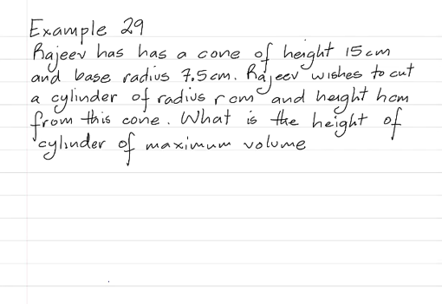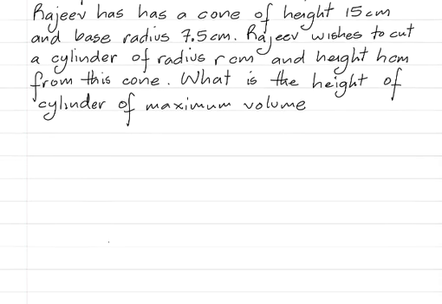Alright, example 29. It says Rajiv has a cone of height 15 meters and base radius 7.5 centimeter. Rajiv wishes to cut a cylinder of radius r centimeter and height h centimeter from this cone. What is the height of the cylinder of maximum volume? Alright, so this is our scenario.